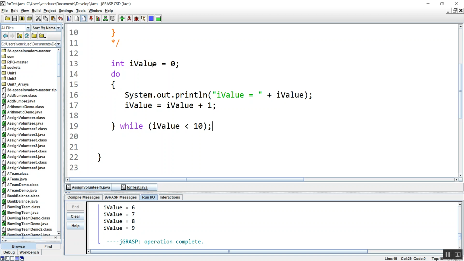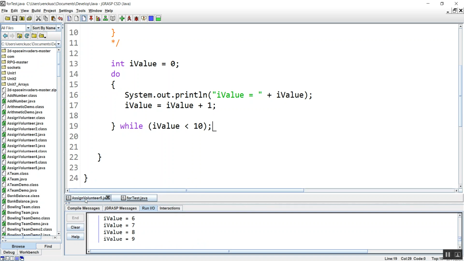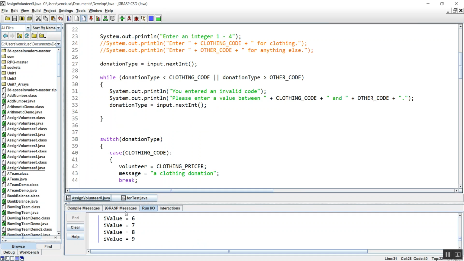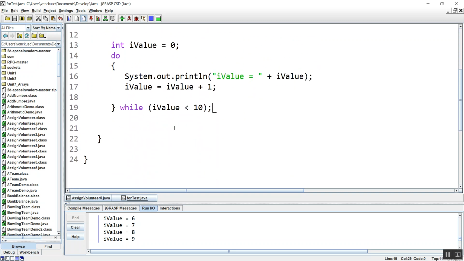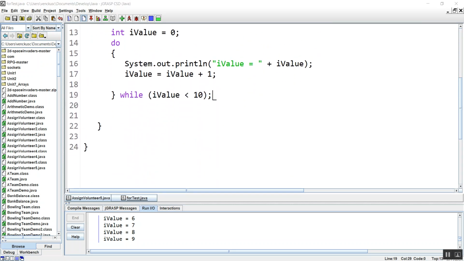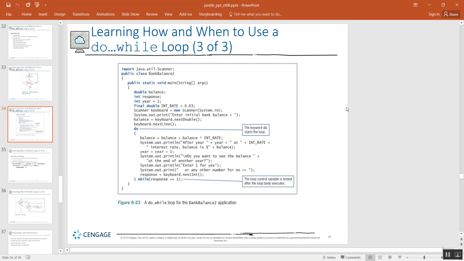Does that make sense? Looping, you just want to be comfortable with looping. It's the basic structure that you'll use. Like I said, you'll use it for everything. Just be comfortable with that. Again, so you get the while, and then I put the for and the do while together there. That's the gist of it. Hopefully it all makes sense. Okay.